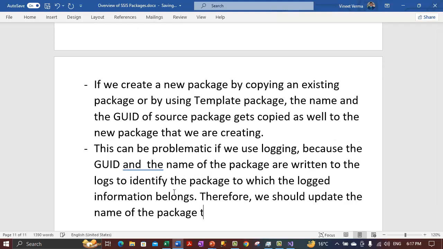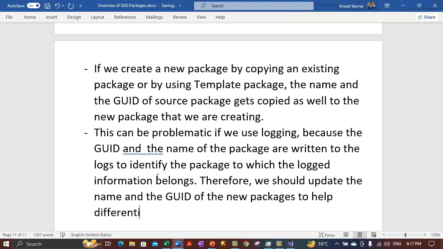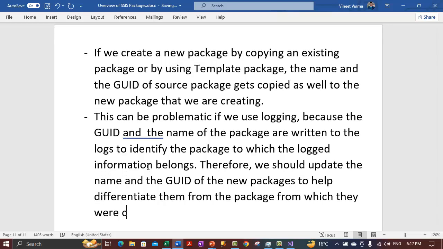Update the name and also the GUID of the new packages to help differentiate them from the package from which they were copied.